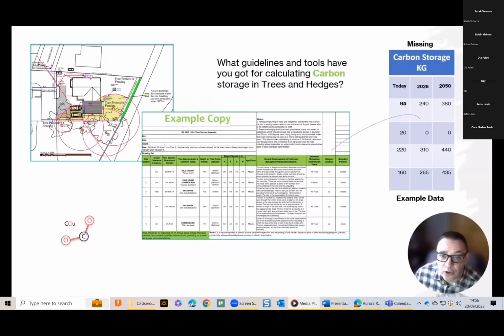When you undertake a tree survey, what guidelines and on-site tools do you have access to for calculating the storage and forecasting of carbon in trees and hedges? Being able to demonstrate to stakeholders future estimates of carbon sequestration as a mechanism for lowering atmospheric carbon dioxide levels in tree management projects and tree strategies, although complex, is the long-term aim of this cloud-based software development project. To explain more, I'll now hand you over to Laura, who will summarise the carbon calculations research work that's been undertaken.